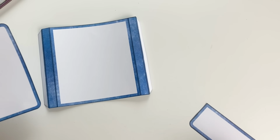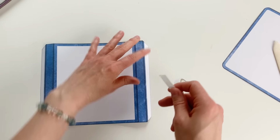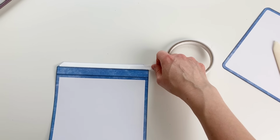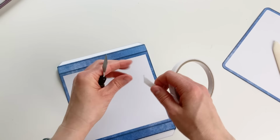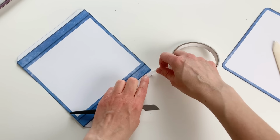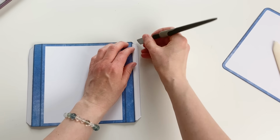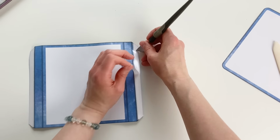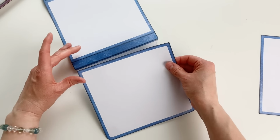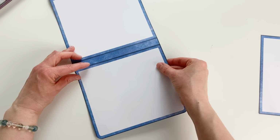And then we will attach these on the sides. Very easy cover here. So I'm going to use my double-sided tape here, but you can definitely use your glue stick or other glue, as long as it sticks. There, make sure it sticks and then remove the backing. And then I'm going to lay it down like this. Sticky side is here. And now I'm going to line this up right next to that fold here. Make sure the top and the bottom are aligned as well.